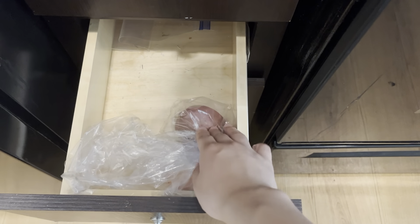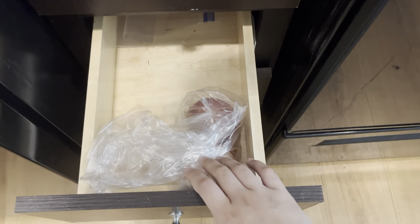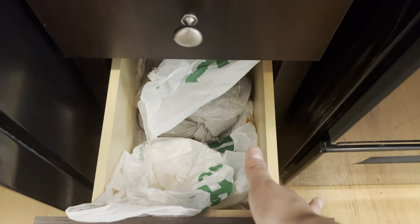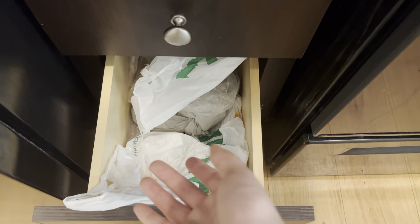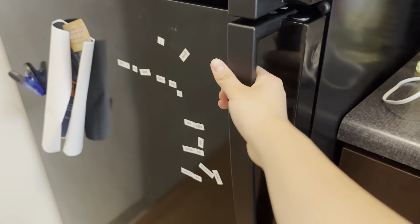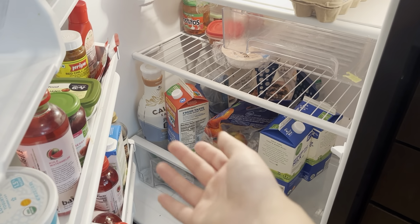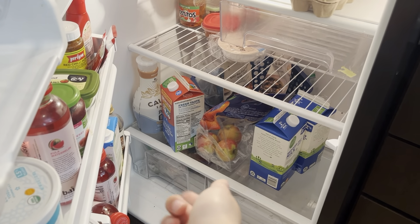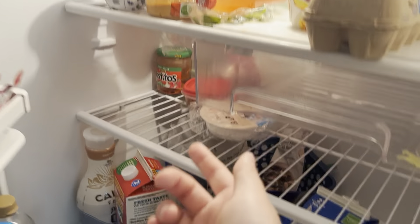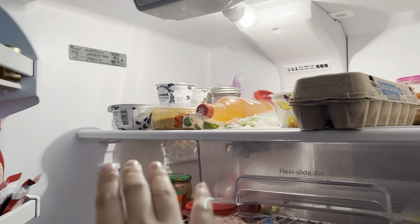Down here we have some potato and onion — my mom gave these to me the last time she visited and I haven't used them yet. Down here some plastic bags — we just collect them out of habit and we use them for the trash bin because we have a smaller trash bin. Really quick tour of our fridge: it's kind of messy, sorry. We have some milk, apples, down there I think are some of my produce, and then I have some kimchi over here but I might need to throw it out. Over here we have some Izzy and this is some of my roommate's food and spices.